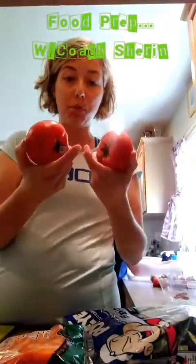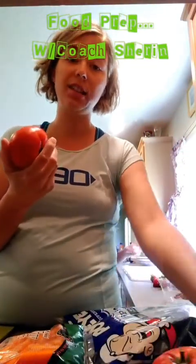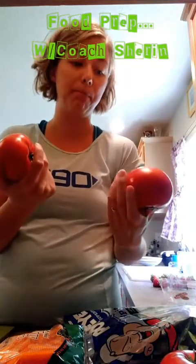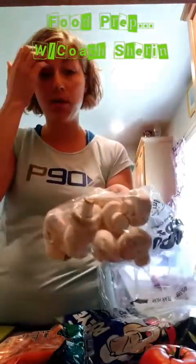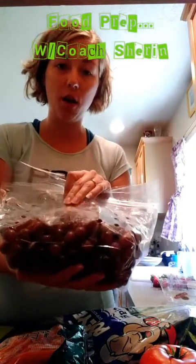So I go that route, and then I've got my tomatoes, and I'm going to pre-slice one for slices because we like to have sliced tomato with cottage cheese and salt, and then the other 2 I'm going to dice for my salads. And then I've got mushrooms. Some I'm going to use for eggs, some for soup, some for salad. These I'm going to wash and put in a Tupperware like I showed you with the cherries earlier, so that we have them fresh and ready to go. When they're not cleaned and washed and ready to go, my kids don't eat them and they just sit on the counter and rot.